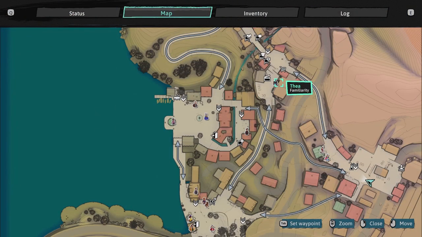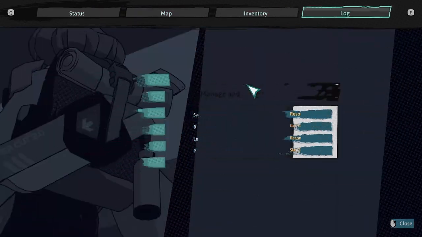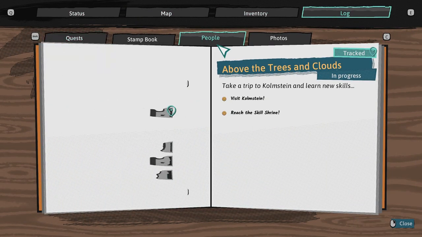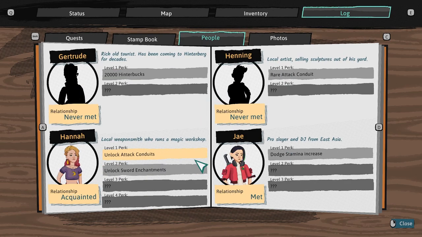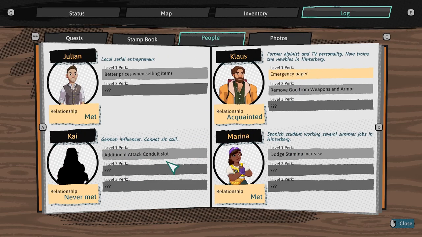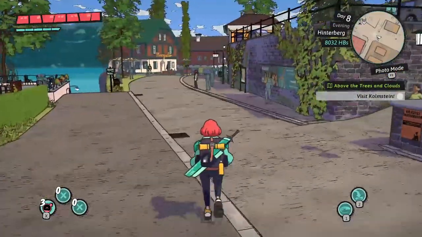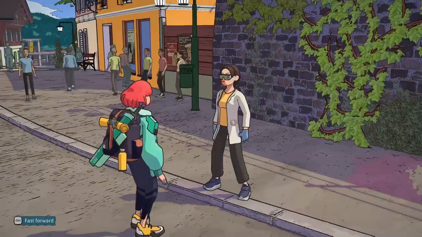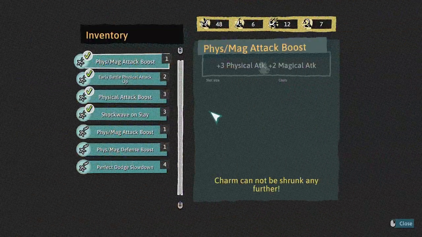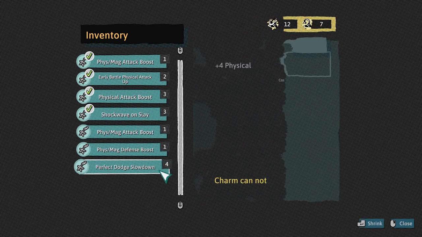Okay, what we want is, I think it's Thea. Hold on. We want this, and we want to go people, and we want to see the one who could open up. That might be nice, though. We want treasure chest, yeah, Thea. But also, let's talk to the scientist for a second. Okay, so magical elements are not the things that I have been giving away.